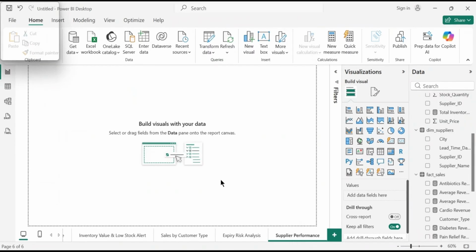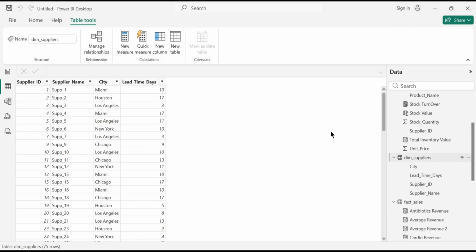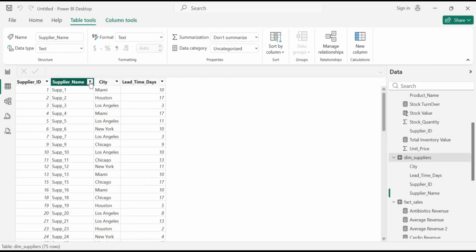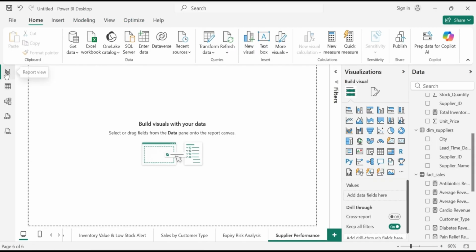In this part, I want us to check on the supplier performance. So remember that in the table view there, inside the dim suppliers table, we actually have the names of the suppliers. So I can hit on the filter button there, and you can check that we have many of them. Yes. So I want us to check on the supplier who actually gave us the highest revenue, because the supplier who gave us the highest revenue means that they were supplying in high volume and also they are reliable. So we are going to break down the total revenue by the supplier's name so that we can identify the supplier who is reliable.